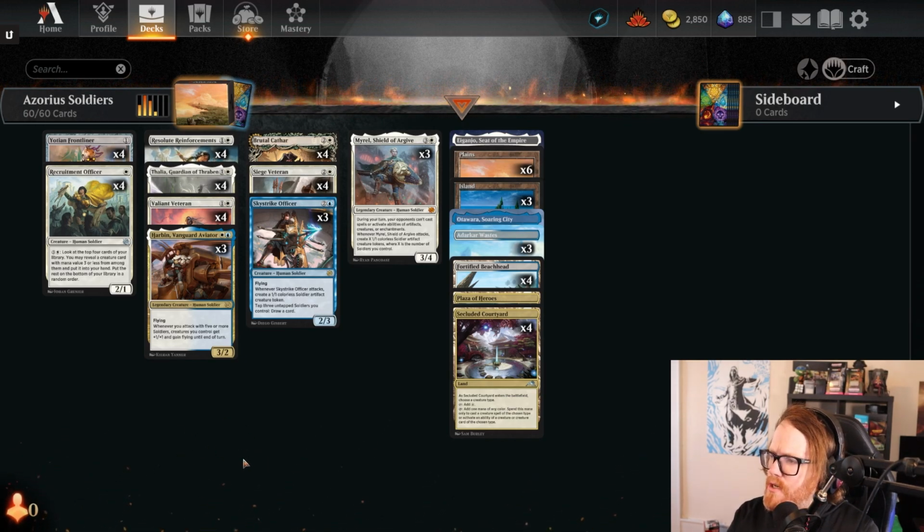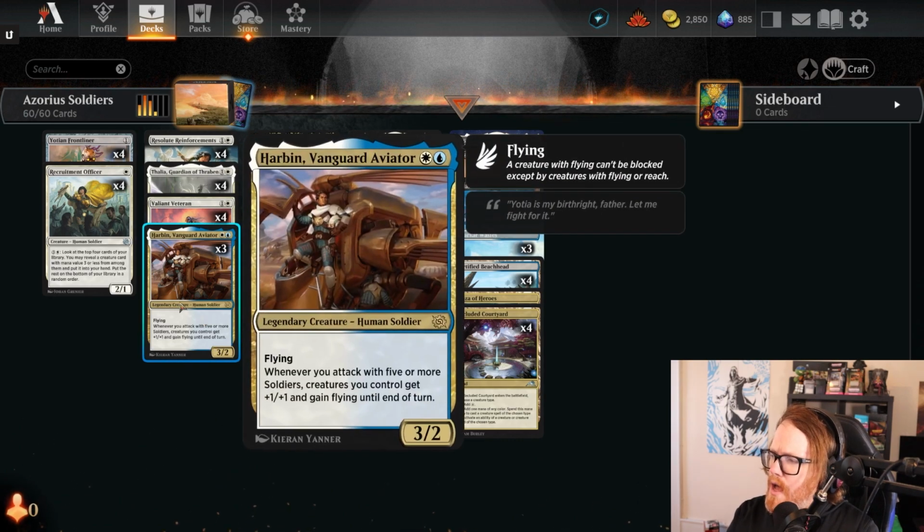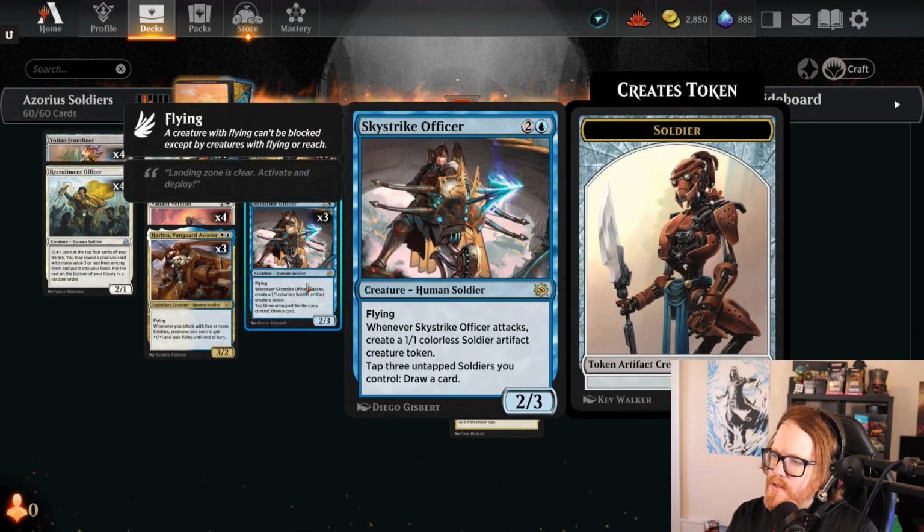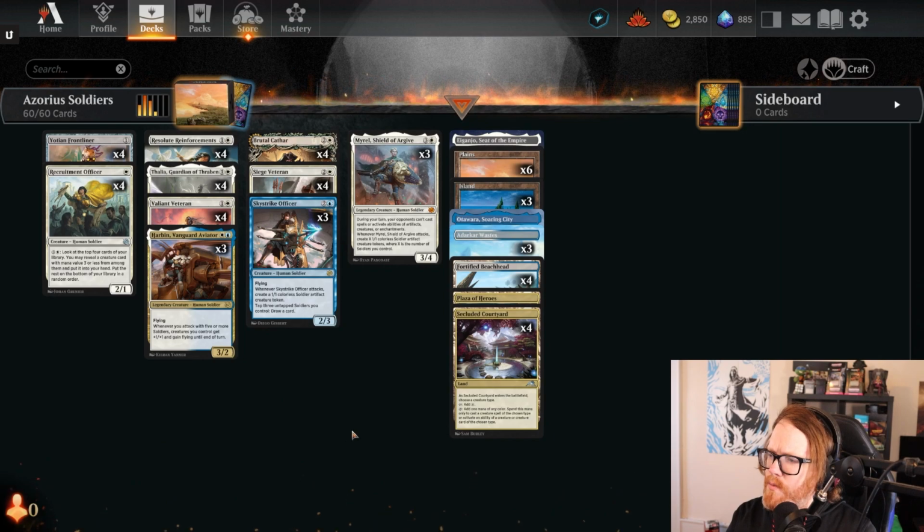The only reason why we're splashing in blue is for really two things. You have Harbin here, which is going to allow you to take your very wide board and get over the top by allowing yourself to attack with 5 or more soldiers, get +1/+1 and flying, which is going to be very good. Skystrike Officer is a built-in card draw mechanic because you can tap 3 untapped soldiers you control and you get to draw a card. And then whenever it attacks, you get to create a soldier token, which is definitely pretty solid.